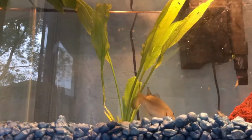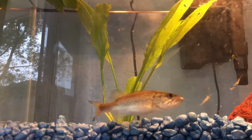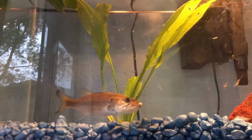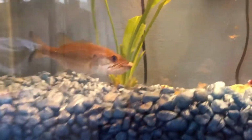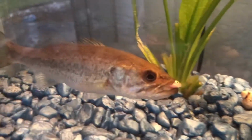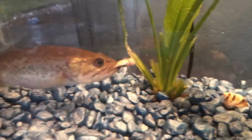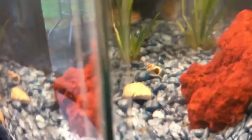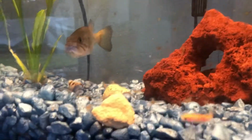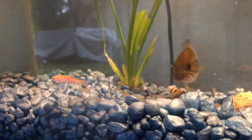He has two names. He's got a mouthful of guppies and he's trying to eat some shrimp. See all the shrimp on the bottom? The crawfish's name is Mr. Krabs and its nickname is Plant Eater. Bass's name is Eater. Oh, he just spit too. Daddy, the bass's name is Eater. And his nickname... I thought we named the bass Jaws.